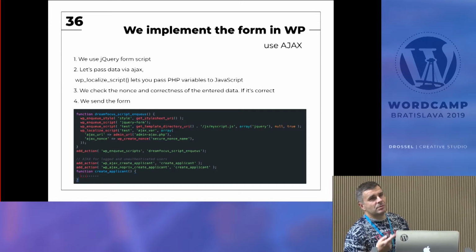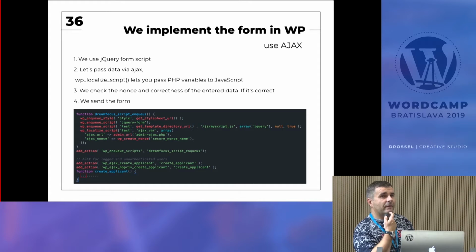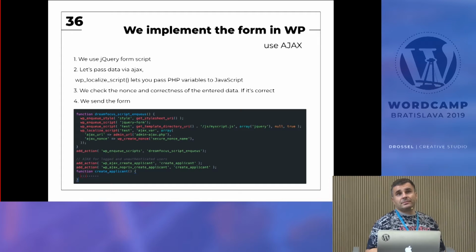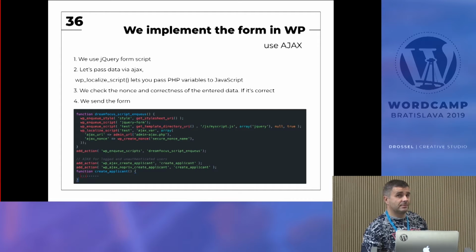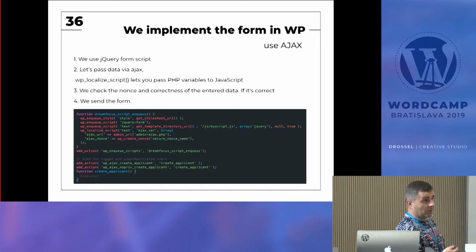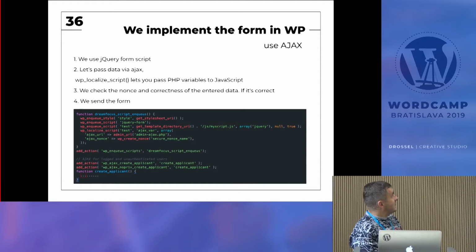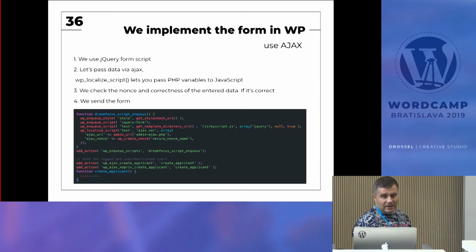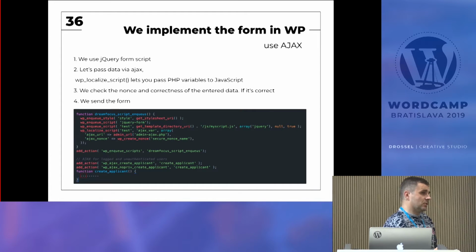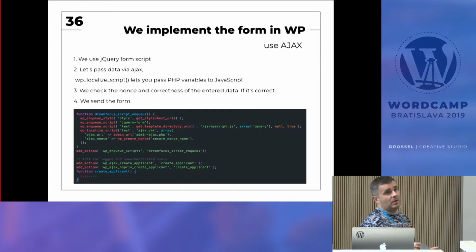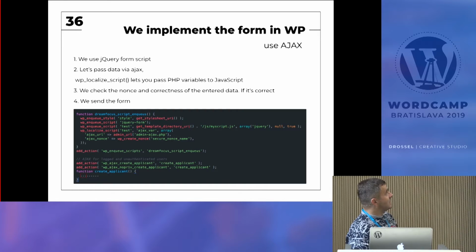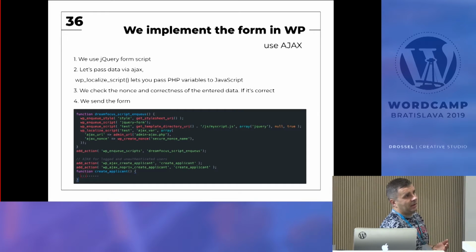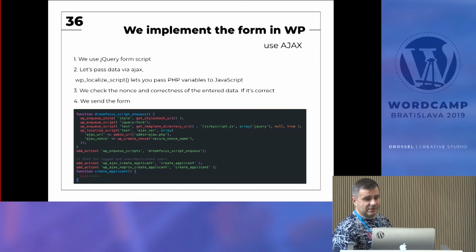Do you know why we use both of these functions? Not only one? No. Because one of these functions works only for logged in users, and another works for not logged in users. So we should use both of them for all kinds of users. So when we define this action, we create a function. In this case, it is create applicant, and in this function we code everything we need. So we grab the data from our form. We make some data validation, data sanitization, use WP nonce to check our form and send this to the server. Okay?